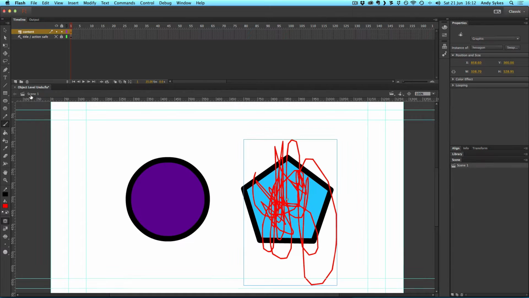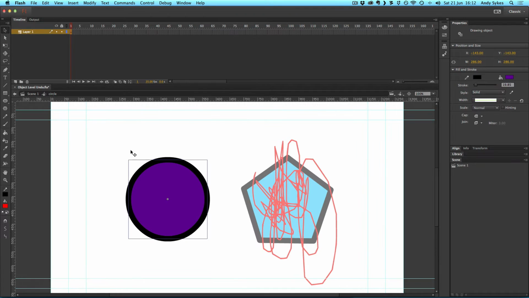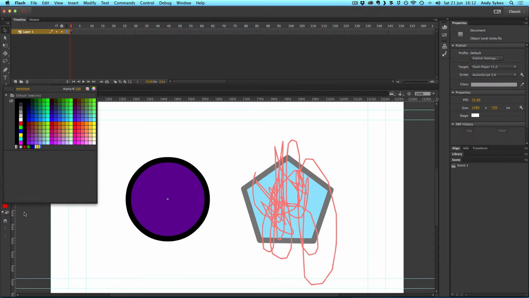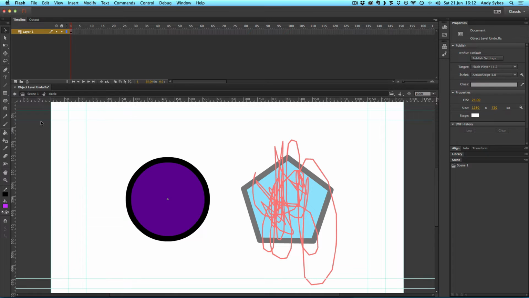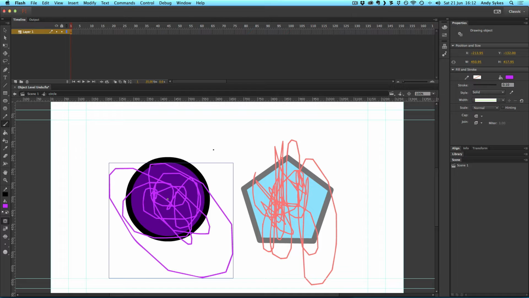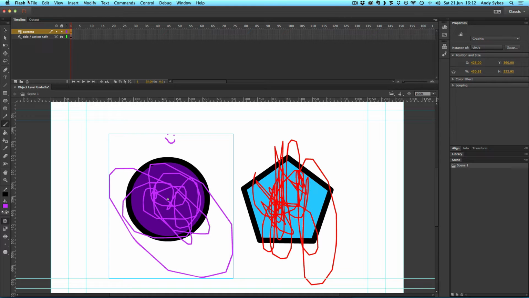Then I'm going to click back to scene 1 and I'm going to make some changes to this circle symbol. So I'm going to double click on that and you can see we're inside our circle symbol in scene 1. And I think I'm going to choose a different color, making sure that my circle's not selected anymore. In pink, I'm going to do some scribbling. And then I'm going to do a smiley face. There we go. Wonderful. And I'm going to go back to scene 1.